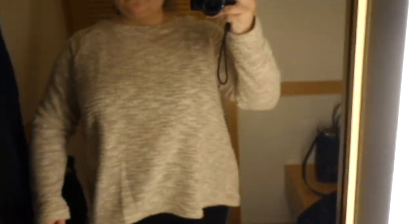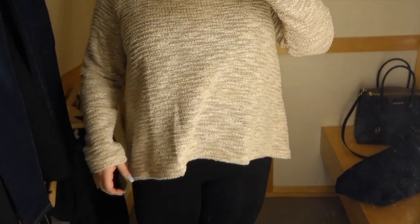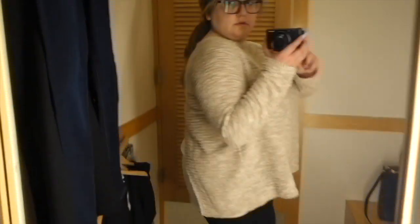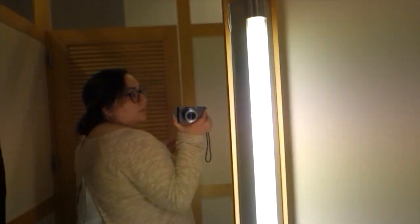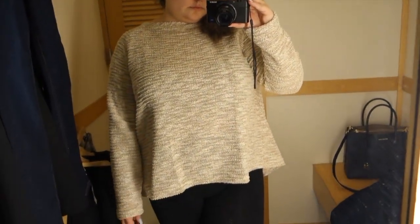I also tried on a sweater with a little detail on the back where it opened up in a V, with a white sheer print. It was kind of an oversized sweater with an almost tweed texture in a light pink and white cream color. I loved it on the hanger, but on me — not so much. It wasn't fitting as comfortably as the other extra large items I tried on. I think in an extra extra large it would have fit better and more flowy, but it still caught my eye right when I walked in.